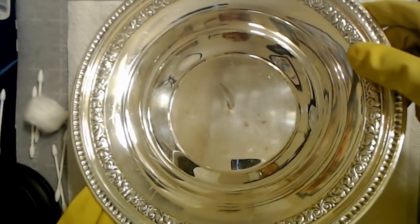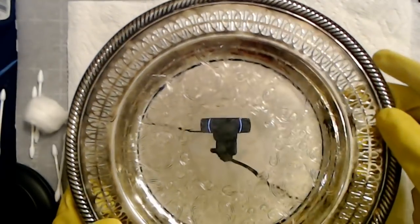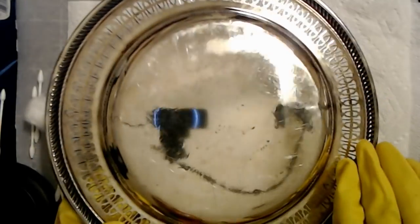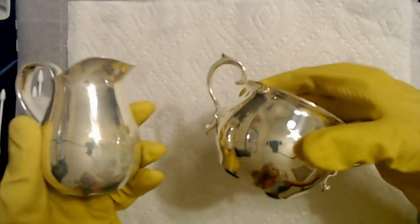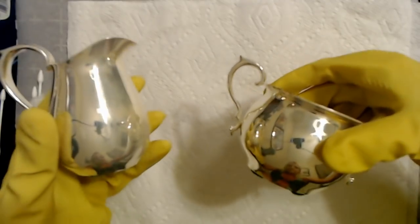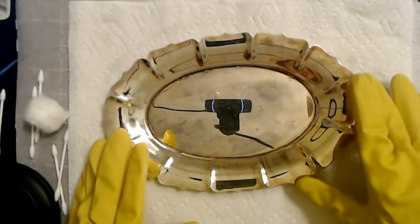So there's the bowl. That turned out so pretty. And the plate, which didn't completely shine up as much as I would hope, but it's definitely an improvement. And then we add this tray. Look at that. And Frank and the sugar bowl. They look good. Very pretty. And then finally, we have this little cute little tray here. So they turned out really nice.